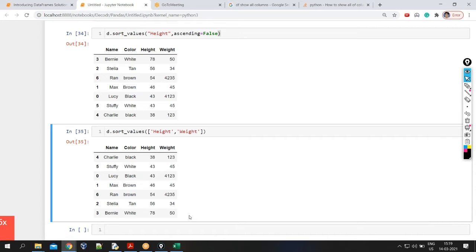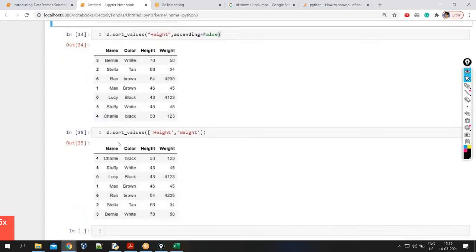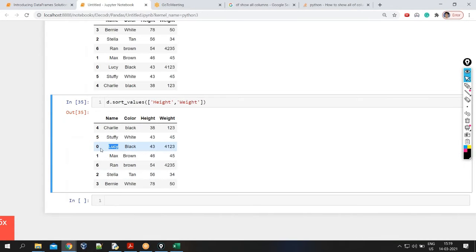Why is the serial number mixed up? Because Shankar, we have shuffled it up, we have sorted the values. So in the original data frame, what were the indexes? Lucy was the index of 0, that's why the Lucy index still remains 0. Yes, Ajay, if you want to reset this, you can do it, no problem. Yes, weight is not sorted, I will explain that part, Dipendra.